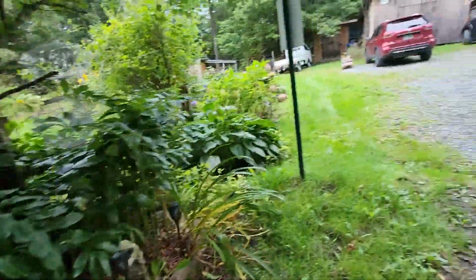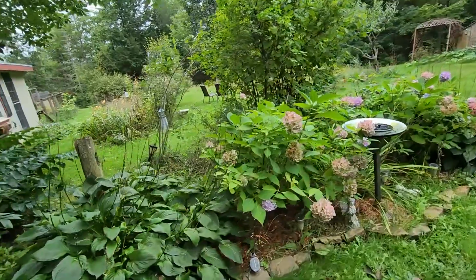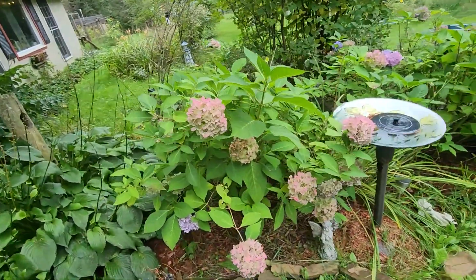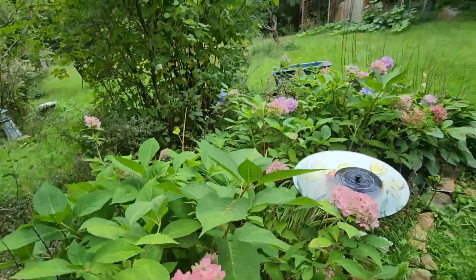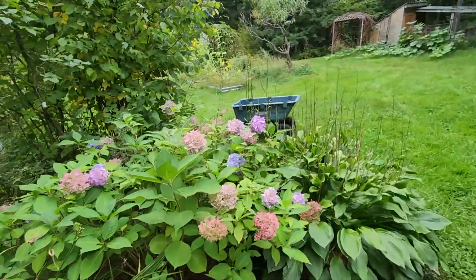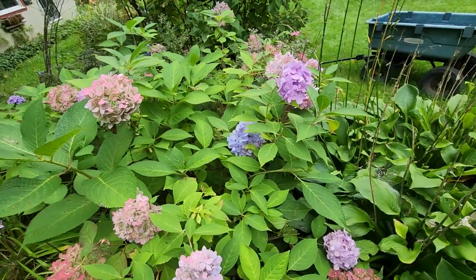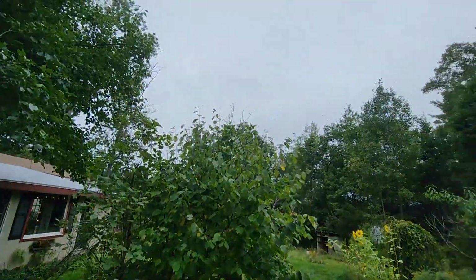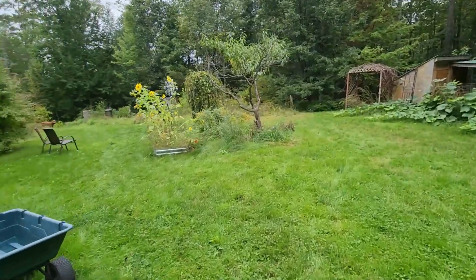Yeah, let's take a look. So, yes, it's Sunday, 24th. I think it's a little after 2 o'clock in the afternoon. About 60 degrees. It is overcast. Getting a breeze every once in a while. A little muggy, but mostly cool. Same thing yesterday. Very overcast. We got more rain yesterday too.